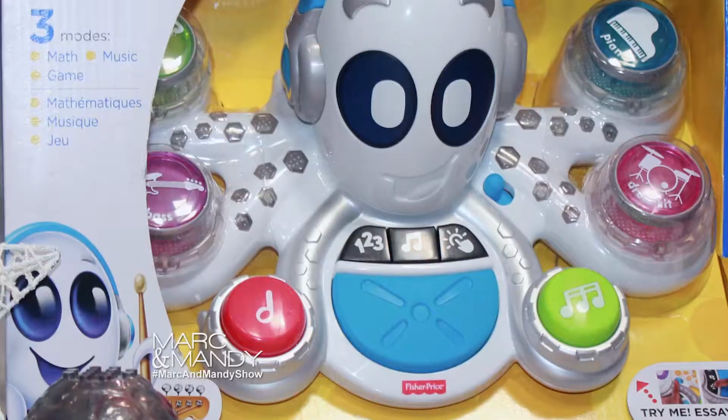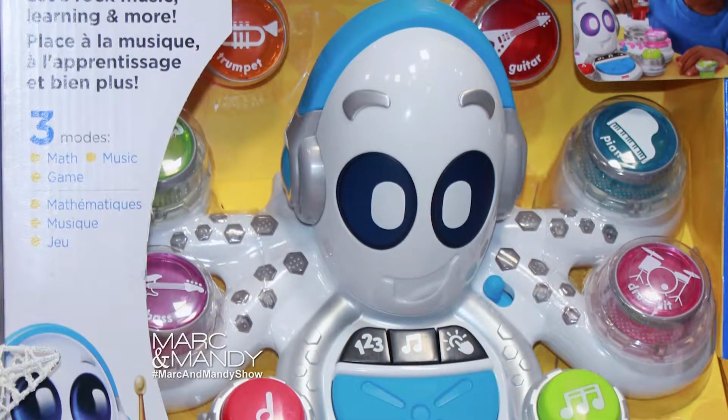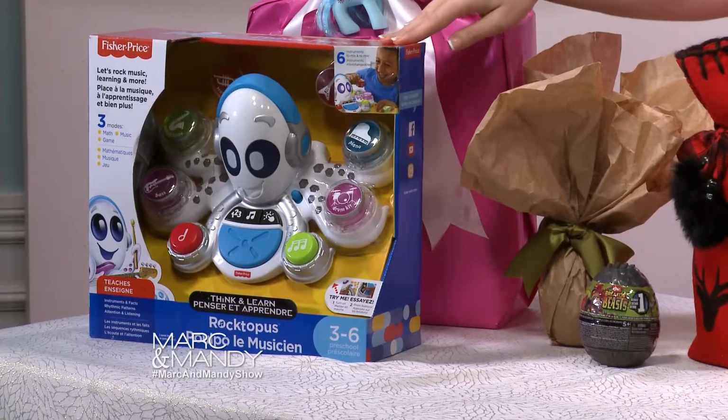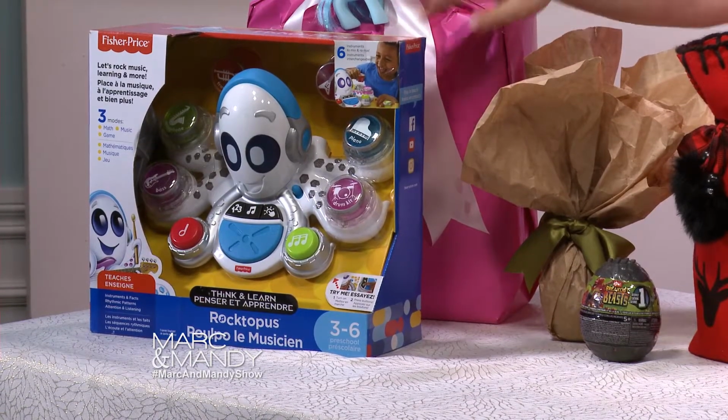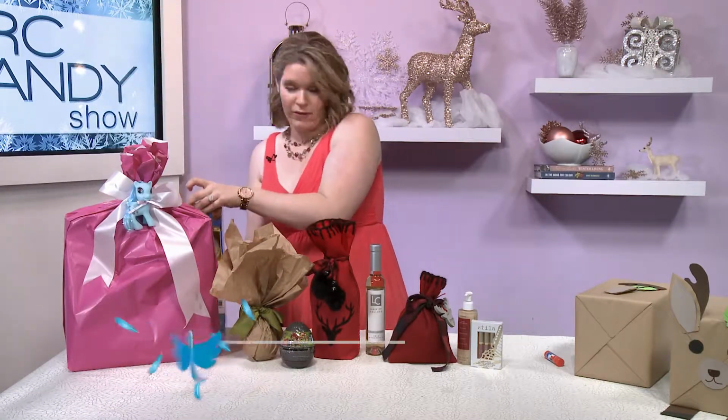amazing Rocktopus by Mattel. I love Mattel toys. They're good for kids of all ages. They keep them entertained for a good chunk of time. So how do you get past wrapping with an open face box? We're gonna do the gather method. This is one of my favorite ways to wrap.